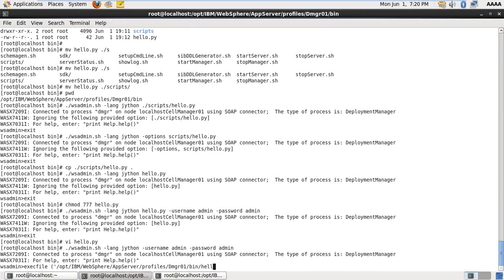Scripts. No, I placed that file directly into the bin directory. Okay, okay.